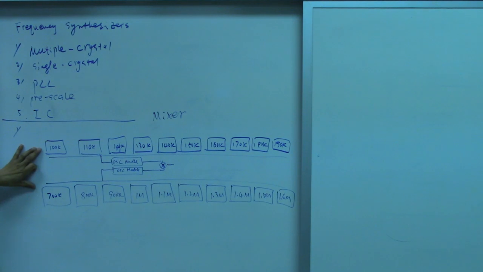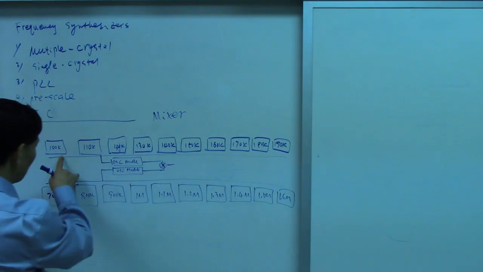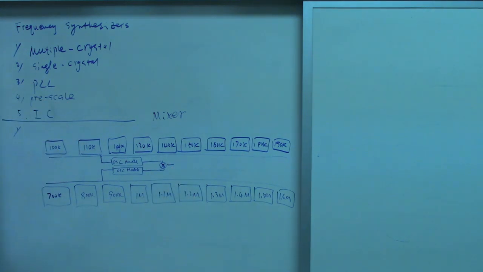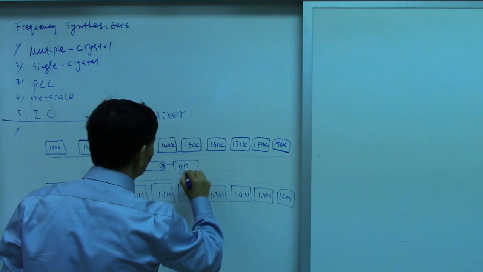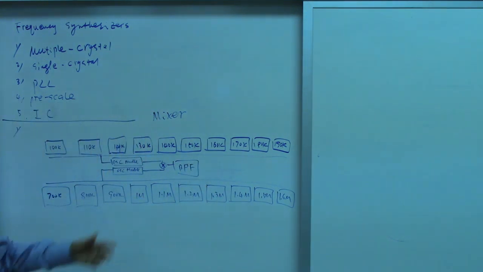So suppose we use these two. What's the lowest frequency we can have? The difference, right? This one minus this, so it equals 600K. So if we choose this and this, we can have 600K here. Any question? Or if we use the sum, then we can have 800K. So now we have a filter here, a band pass filter. Then either we choose 600 or we choose 800, so we get this.